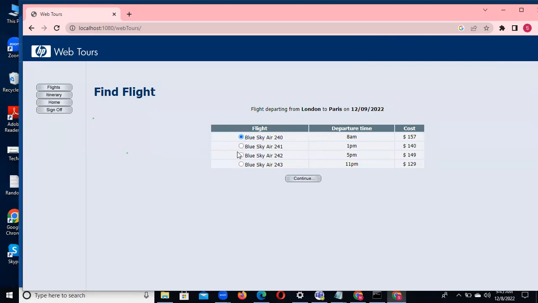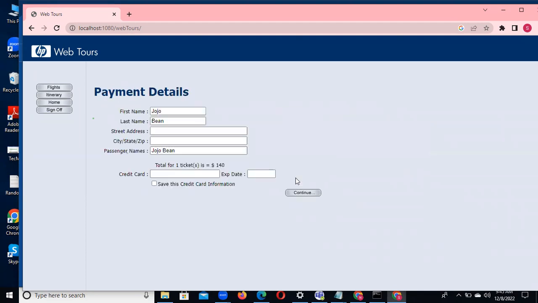So you can select it. All these things are the actions you perform. Click on this, and after that you need to make the payment. We need to give the payment details and city, and the credit card details, because we need to pay the money, right? That is why we need to give all these details and click on continue.